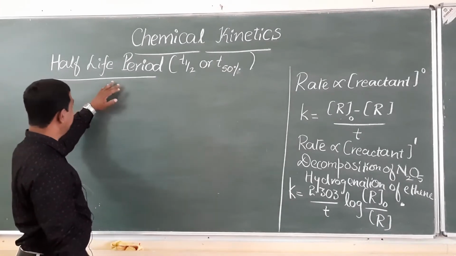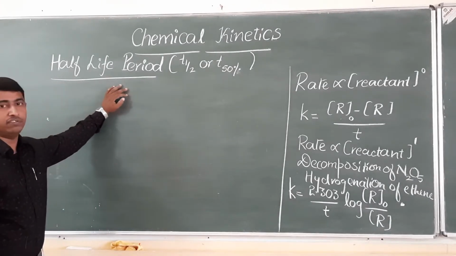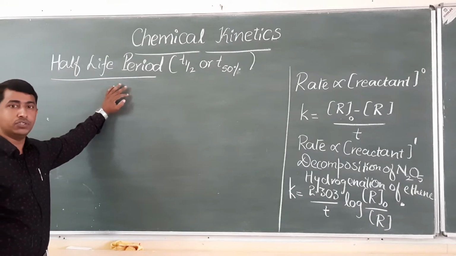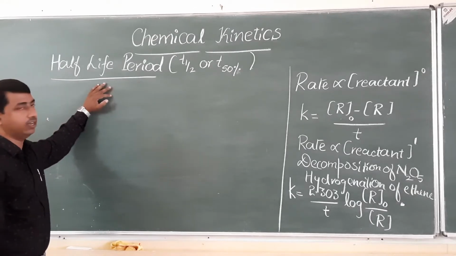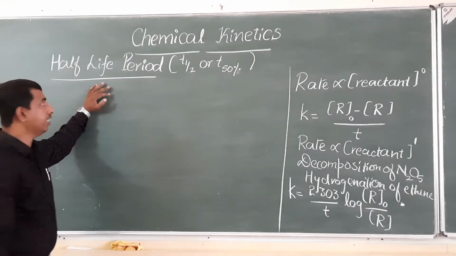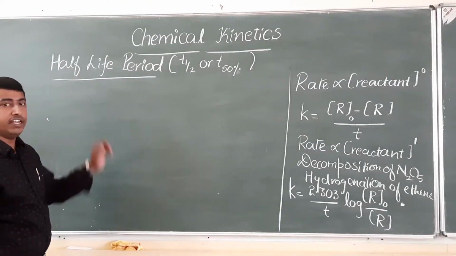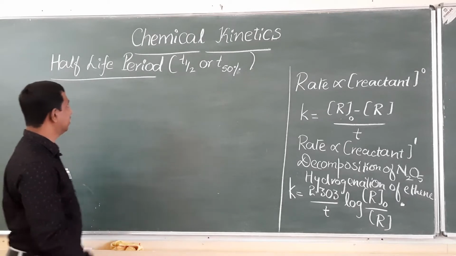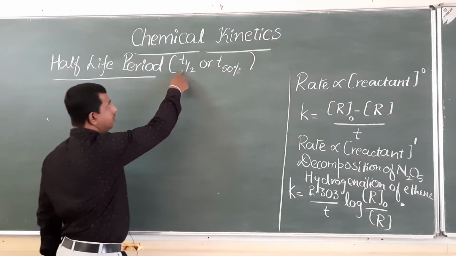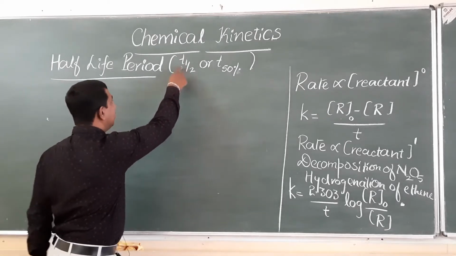Today we are going to define the half-life period of a chemical reaction, or we are going to study about the half-life period of a chemical reaction. Let us define this term half-life period. See, half-life period is defined as the time. You can see the symbol here, t half. So it is the time.